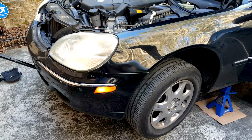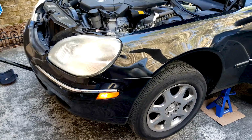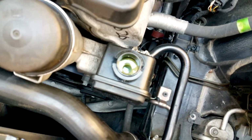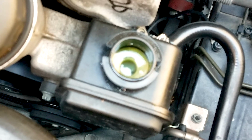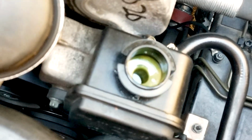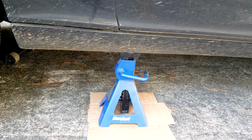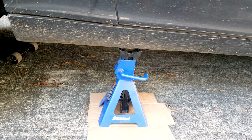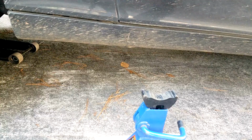So this is a must. Using this technique, you keep turning it left and right, and I'll show you here the air bubbles forming, and you want to keep doing this until you don't see any more bubbles forming. And right now it kind of looks foamy, and once the bubbles are gone, it will appear clear, and then you still have to do some more. I would recommend anywhere between 10 to 20, closer to 20 turns to the right and to the left. And once you've done that, lower the car if you have jacked it up. If you haven't, then you go to the next step, which is to check the level.